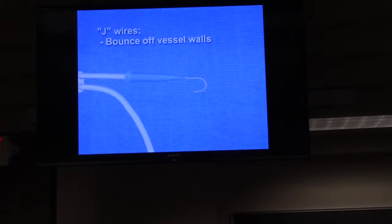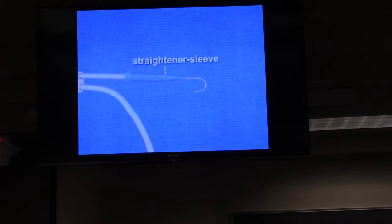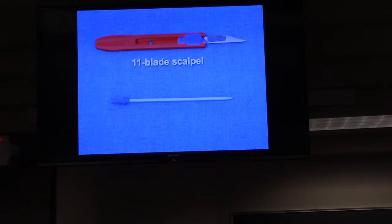Note that the guide wire has a spring-loaded mechanism that creates a 180-degree bend at the distal tip of the wire. The rounded leading edge of such J-wires allows the wire to bounce off the vessel walls, reducing the risk of vessel perforation. Note that the guide wire housing has a straightener sleeve that facilitates the insertion of the wire into the needle hub. An 11-blade scalpel, which is used to make a nick in the skin to allow passage of the catheter through the epidermis. A dilator, which is used to create a tract in the subcutaneous tissues for the catheter.